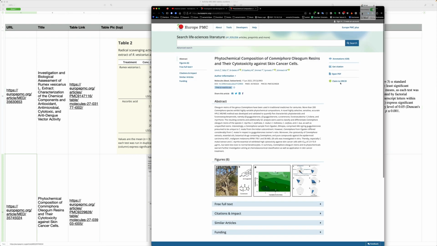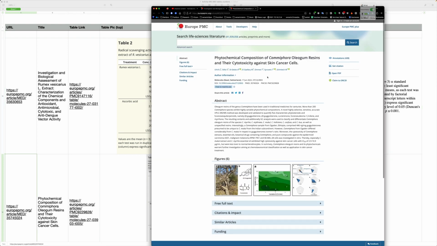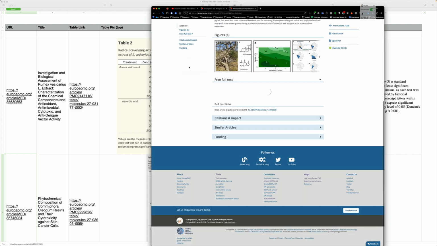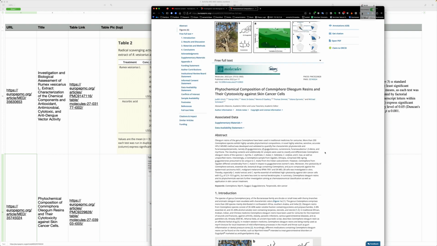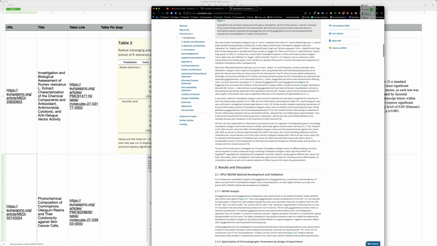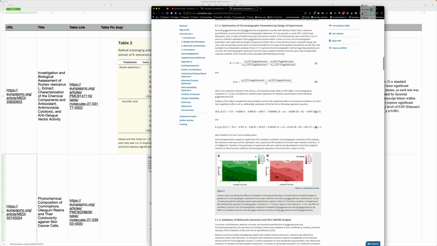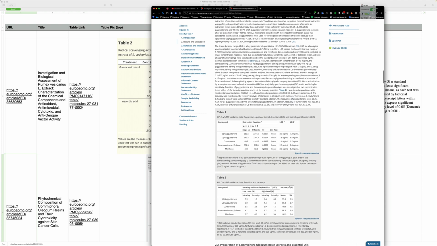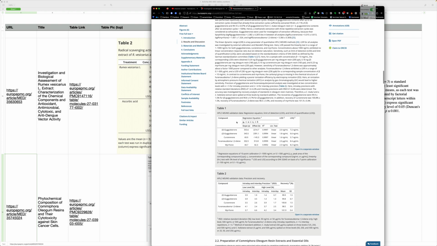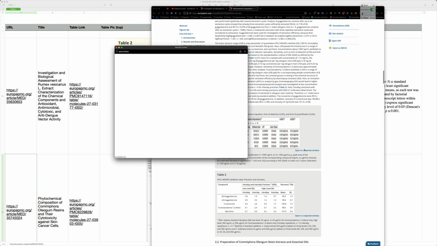There you go. In this case, we have the PDF we can download. We also have this free full text that opens this area up here. When the free full text opens up, you can see the entire article and the tables. And as I mentioned, these tables are in HTML, but they can be opened in a separate window.